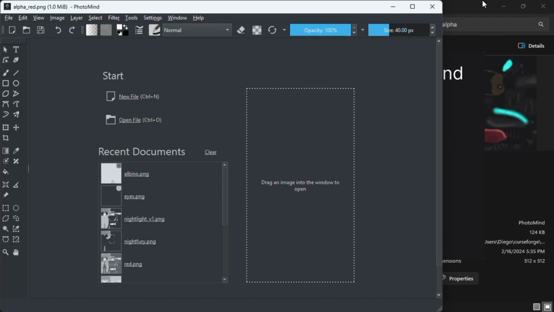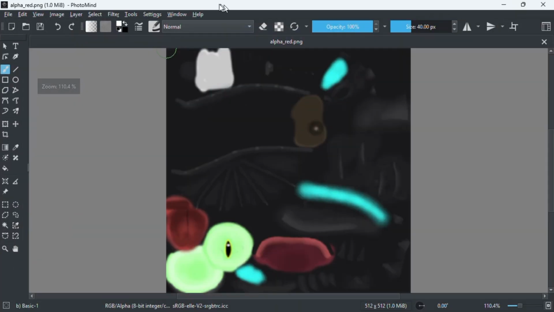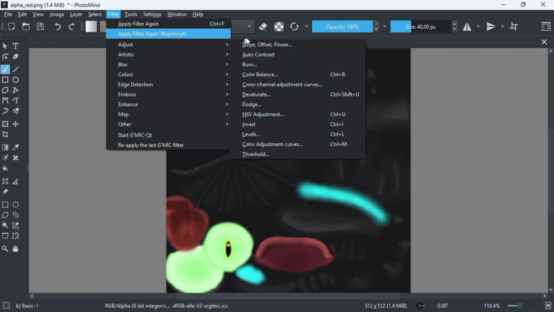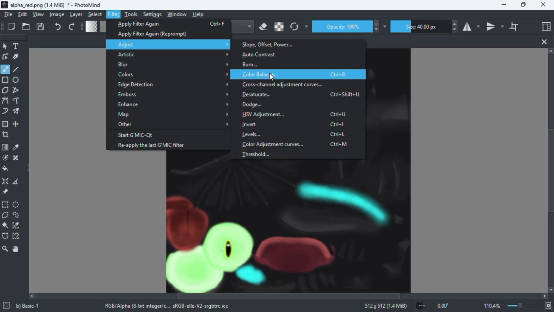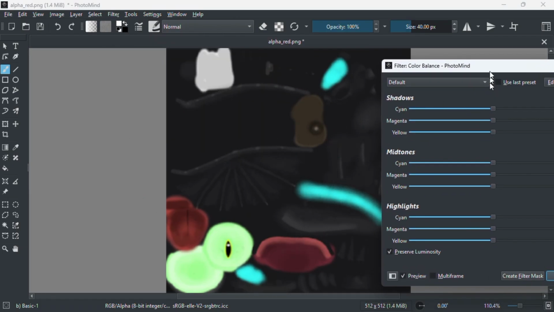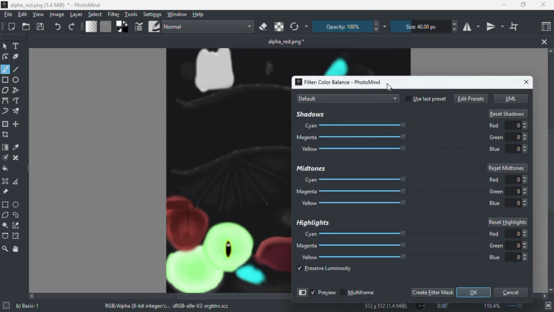It's honestly really simple to texture them, but there's also another way where you can randomize the colors and make something completely random. For example, I like to come to filters, then adjust, and in adjust you will find color balance. When you touch color balance, you will see the balance in this drawing, or the texture map. Then you will be able to edit the shadows, midtones, and highlights with these three little sliders, which show you the coloration of what you're putting.